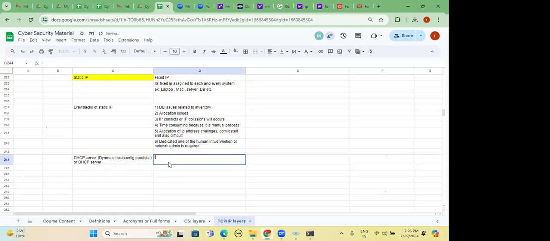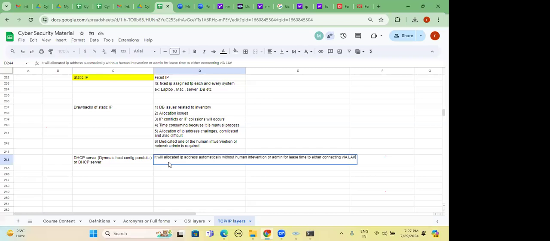What this will do is allocate an IP address automatically, without human or admin intervention, in the least time, whether connecting via LAN or Wi-Fi.